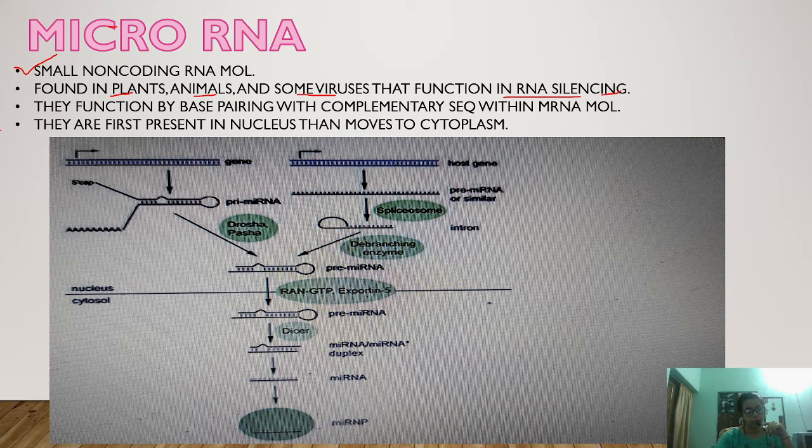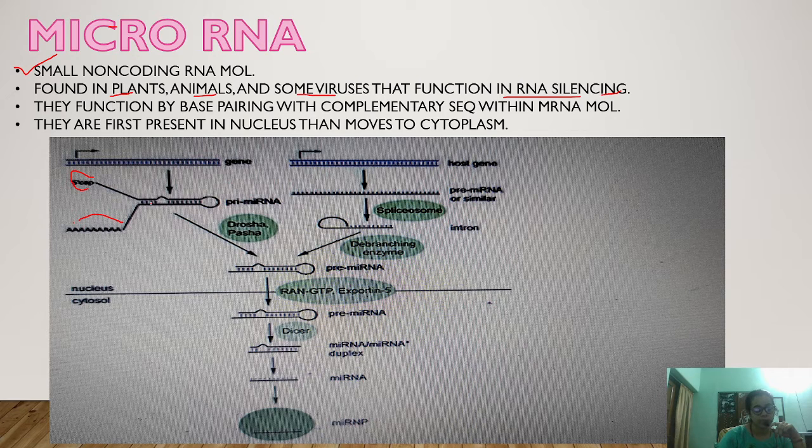So what happens? This is the host RNA, or you can say the host gene, which needs to be cleaved out. Then the pri-miRNA molecule is formed. What is known as pri-miRNA? Pri-miRNA means it has a 5 prime cap and a polyadenylation tail, the native transcript formed immediately after the transcription process. This needs to be processed so that it will form the pre-miRNA. The process you can see here: the 5 prime cap and the polyadenylation tail are removed and shortened down.